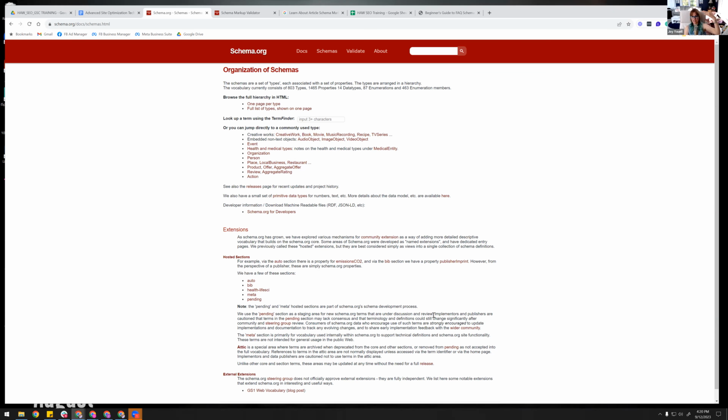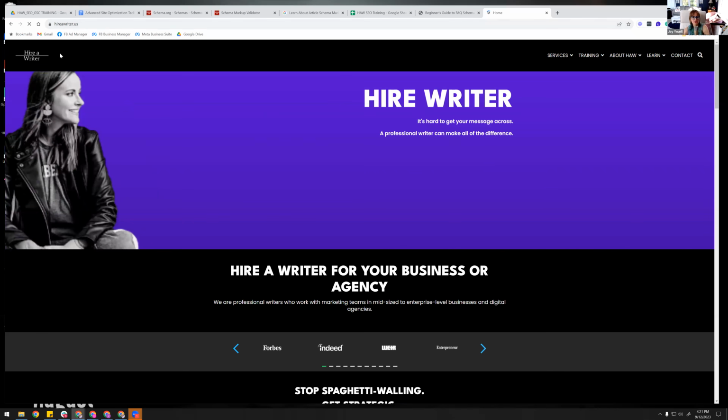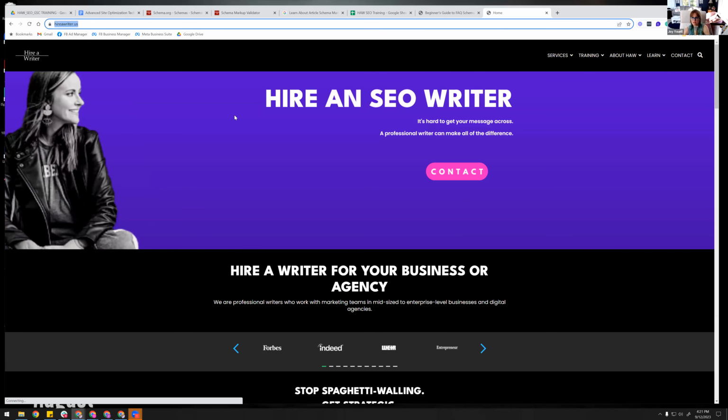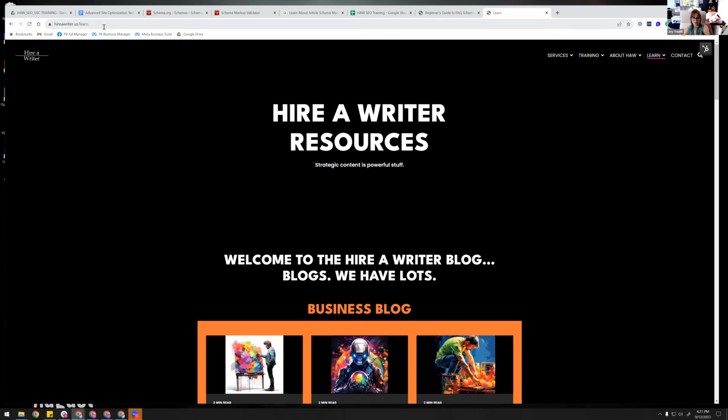Every URL structure has a hierarchy. I mean, that's maybe incredibly obvious, but let's just look at it really quick. For instance, HireAWriter is our root domain. And when you go into learn, you go into hireawriter.us/learn, right? So that means hireawriter.us is the root domain, and then we've got a tier 1, which is just / wherever we're going.